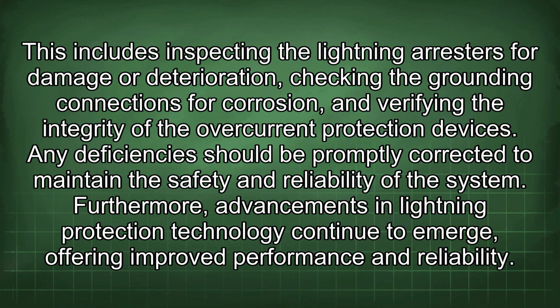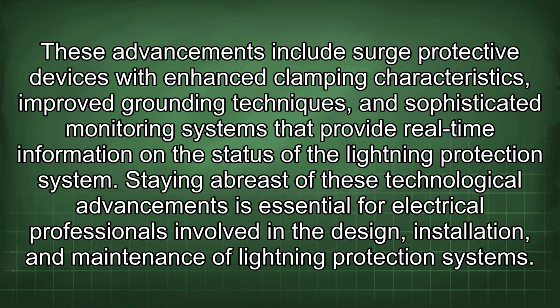Furthermore, advancements in lightning protection technology continue to emerge, offering improved performance and reliability. These advancements include surge protective devices with enhanced clamping characteristics, improved grounding techniques, and sophisticated monitoring systems that provide real-time information on the status of the lightning protection system. Staying abreast of these technological advancements is essential for electrical professionals involved in the design, installation, and maintenance of lightning protection systems.